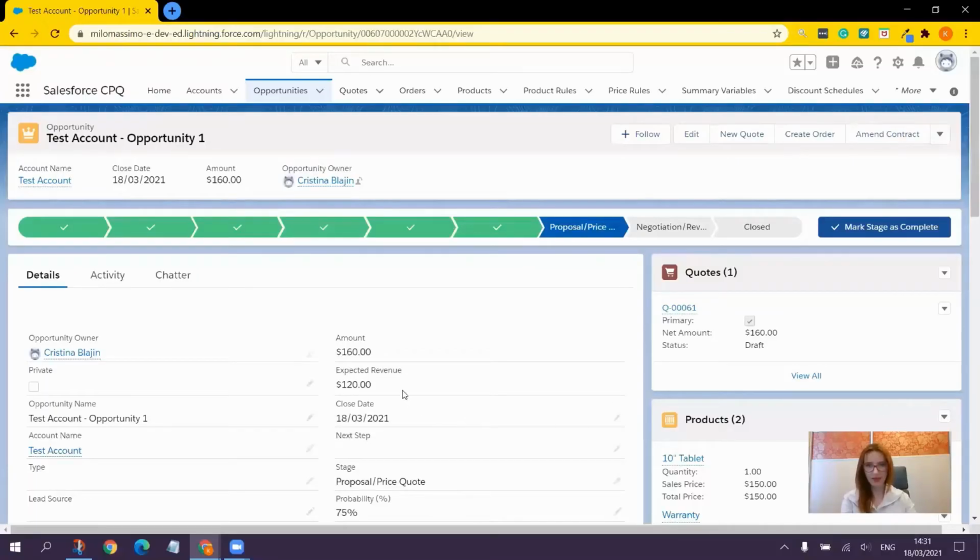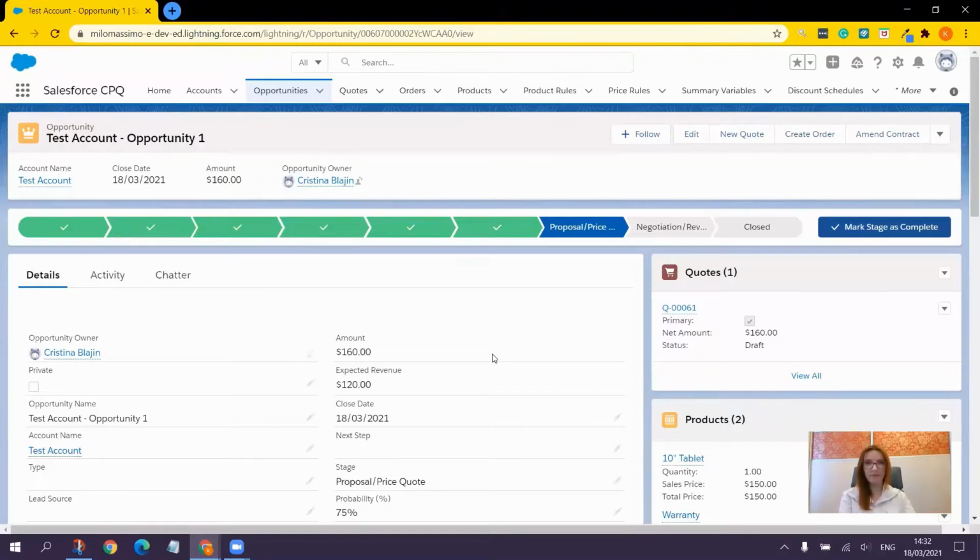Today we'll look into the creation of contracts and renewal opportunities. Contracts assist us in managing recurring relationships with our customers as they facilitate amendments and renewals. So let's suppose we have to create a contract based on an opportunity that contains subscription products. Then we want to create a renewal opportunity that will represent a potential future sale of a continued subscription. This allows for the pipeline to be accurate with upcoming renewals.